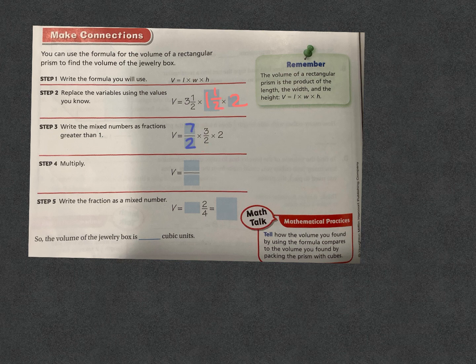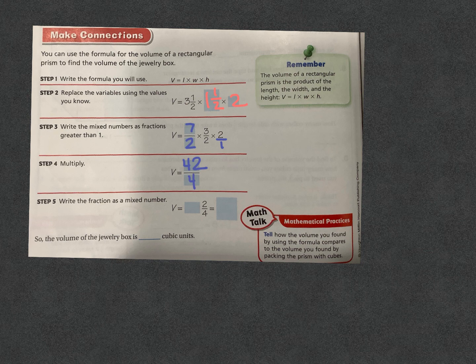The denominator stays the same. I can go ahead and leave that like that. I'm going to make it a fraction, though. If I'm multiplying fractions, I just go ahead and make everything a fraction. Put a 1 under it to make it a fraction. Whole numbers become fractions by just putting a 1 under it. Because 2 divided by 1 is still 2, right? All right. Multiply straight across. 7, I know usually we've been doing the cross reduction step, but they have us skipping that, and that's okay either way. 7 times 3 is 21, and 21 times 2 is 42. 2 times 2 is 4, and 4 times 1 is 4.